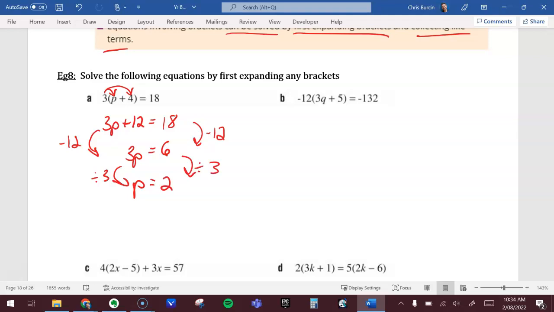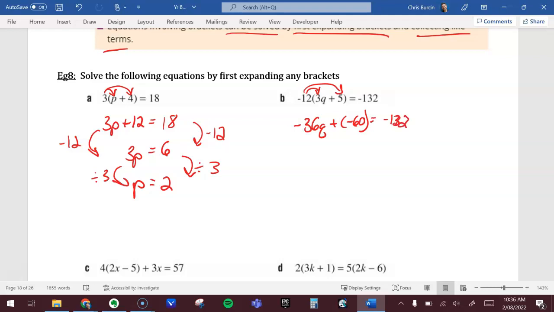Going well so far. So now let's look at b. We've got a negative here, and times, remember this is positive. So when you get a negative and positive together, you get a negative result. So first, negative 12 times 3q, positive and a negative gives you negative 36q there. And we're going to add that to negative 12 times 5, which is going to be negative 60 because, I haven't lined up my equal signs very well, have I? Because that's a positive and a negative being put together.